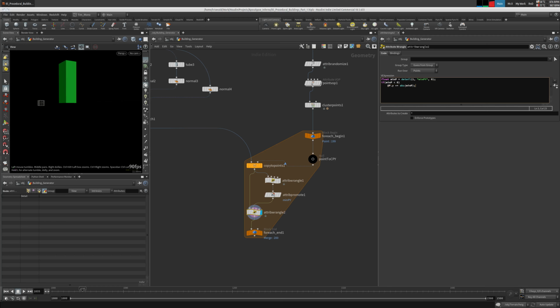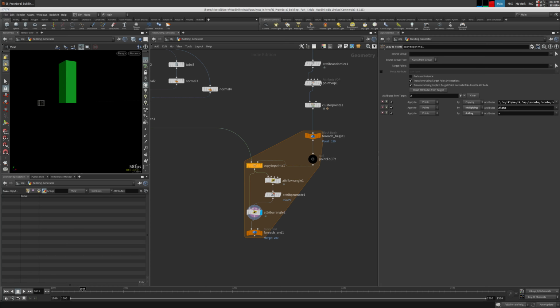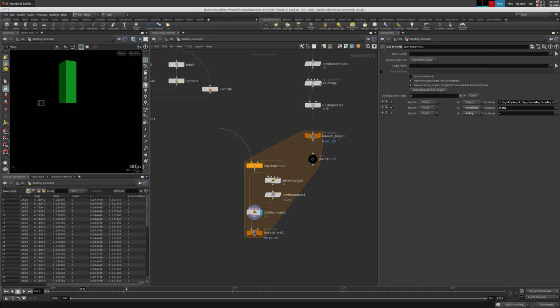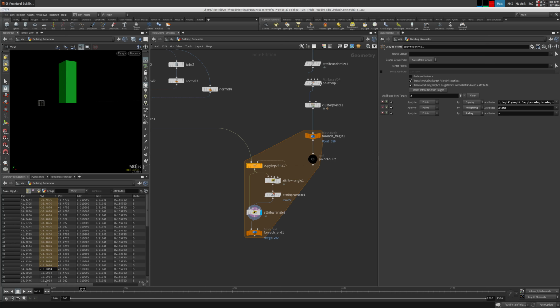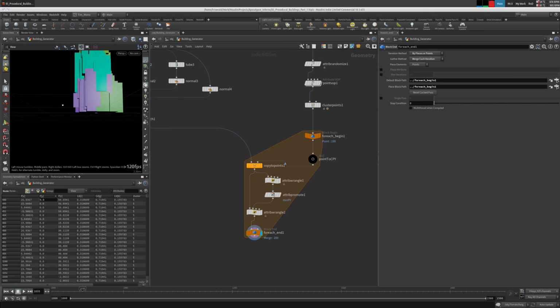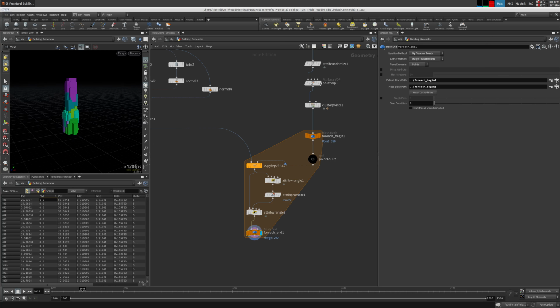So it means p.y, let me see here, right? My smallest value is this. So it says, okay, the furthest value is minus 35. Take that value, convert it to absolute, so 35, and add it to py. So then everything shifts up from here to here, right? So if I do that, now everything is aligned at the base. Okay.